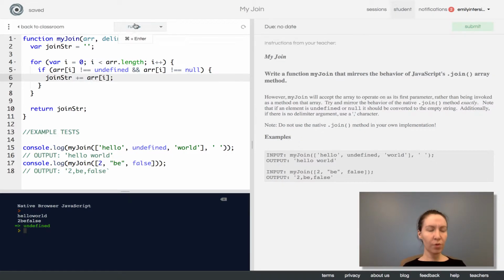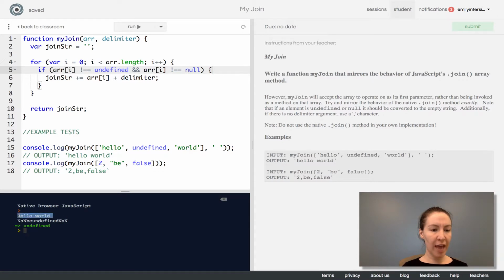Okay, cool. Now let's add the delimiter. Okay, that looks like it's okay for hello world. If we highlight this though, we can see that there's this white space at the end, and for join, we only want to add the delimiter in between elements. We don't want to have it after a single element at the end there, and certainly not at the beginning of our string. And now we've got some craziness happening with our second example, but let's tackle that in a second.